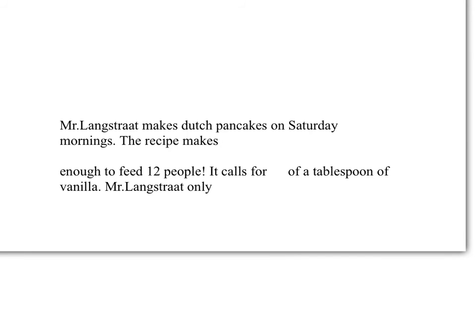Okay, so Miss Langshaw makes Dutch pancakes on Sunday mornings. The recipe makes enough to feed 12 people. It calls for half a tablespoon of vanilla. Mr. Langstroth only needs enough to make it for 3 people. Now I'm just going to give you the answer to this, but it's up to you to work out what is happening. And the answer is Mr. Langstroth only needs 1/8 of a tablespoon of vanilla. Okay, you should have a unit in here, TBS, tablespoon. So the answer is 1/8, but again, you need to write out the explanation.